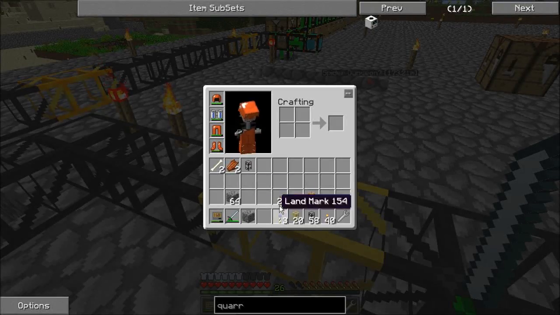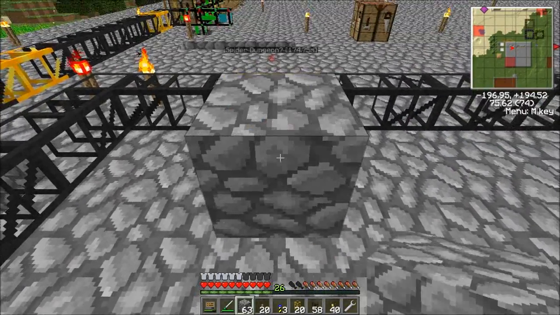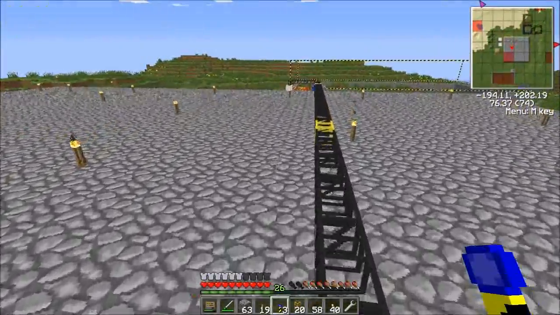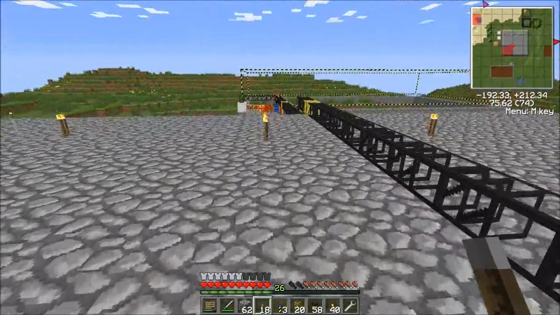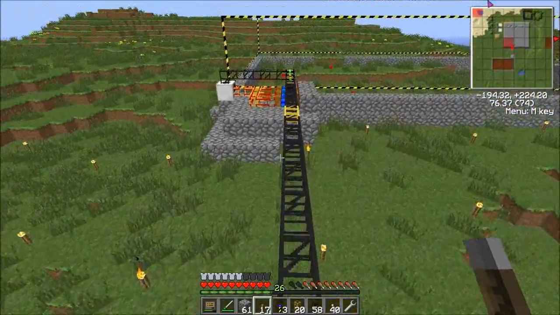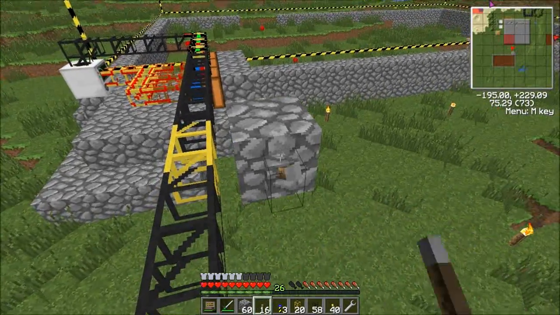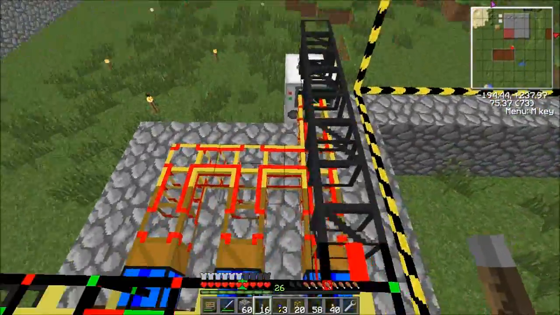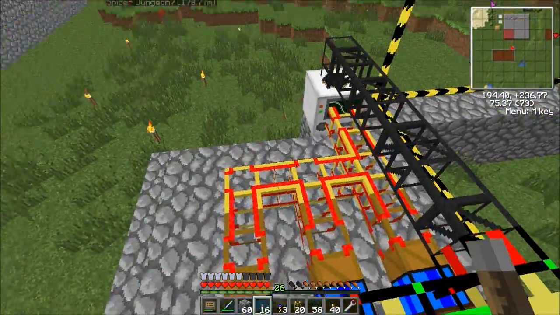What we need to do now is take our levers and take our cobblestone, and everywhere we have one of these golden pipes, we're going to put a cobblestone block next to it and a lever which we're going to turn on. That's going to activate the pipe. Same thing here. And here. And finally here. There we go. Yeah, that's part of the logistics system connected. It's weird. Okay, whatever.